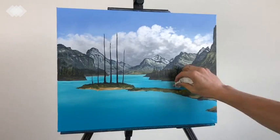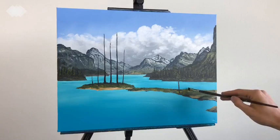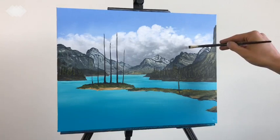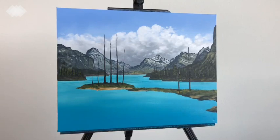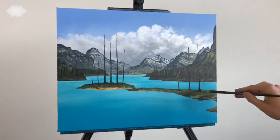So from here, I want it tilted like this. And then we're gonna add another one right here, and this one's gonna be pretty tall. So I would say about right there. Okay, and then one more right next to it right there. A little taller, maybe. And we are golden.